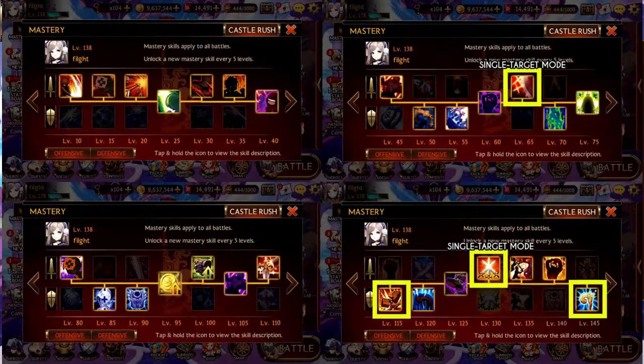So next is Castle Rush. Do note that for all 7 knights, you need to use the level 115 bottom option, except for Dylan's, who is offensive, so you need to use the top option. And of course, level 145 depends on your DPS. If you use Taka, flip it up. If you use Spina, flip it down.